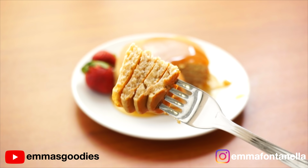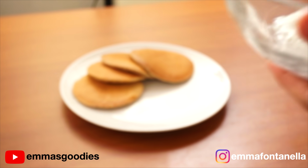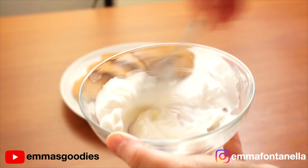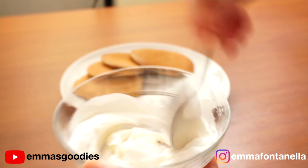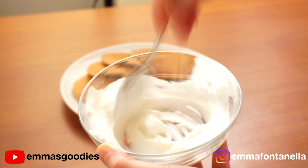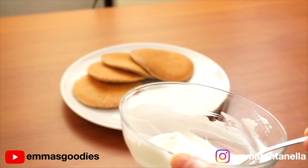Now I'm going to serve these 2 ways. The traditional way with good old maple syrup, can't go wrong with that, but I also wanted to show you how I personally eat these on a day-to-day basis. I usually like to serve mine with some Greek yogurt on the side. Greek yogurt can be quite acidic, so I do like to sweeten it up with some liquid stevia.